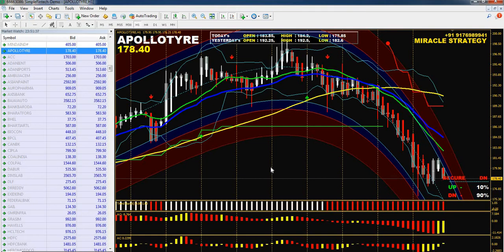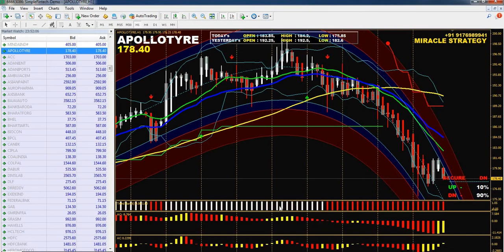Okay, so this is the second thing that we are going to see. This is our trend bar. First trend bar, second trend bar, third trend bar. So here we recommend you to refer only to the first trend bar. The other two trend bars are already taken into calculation for this first trend bar, so you don't need to refer to the other trend bars. This is for internal calculations. You just need to go through this first trend bar.